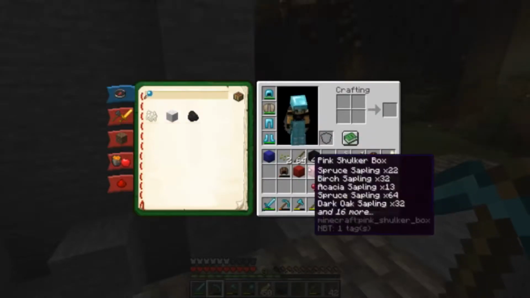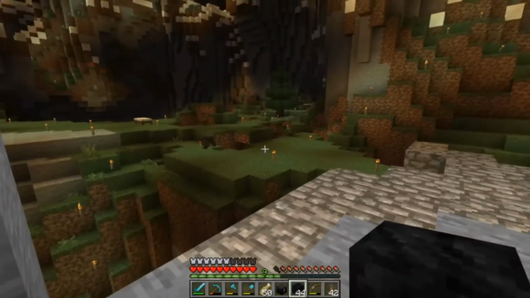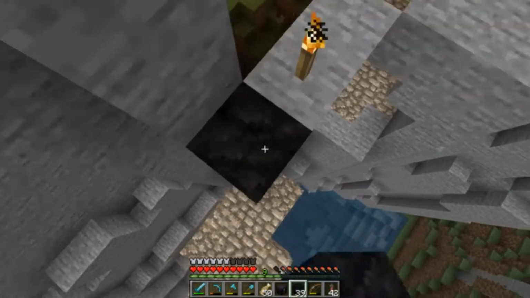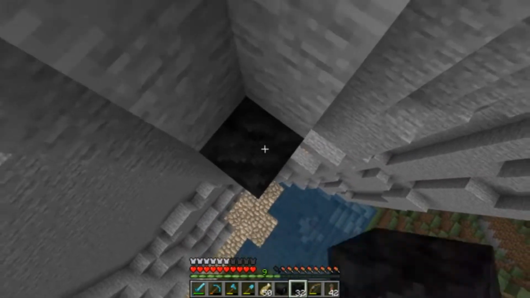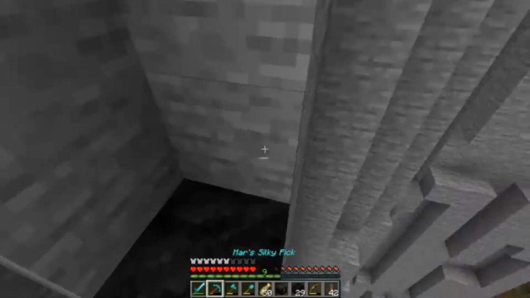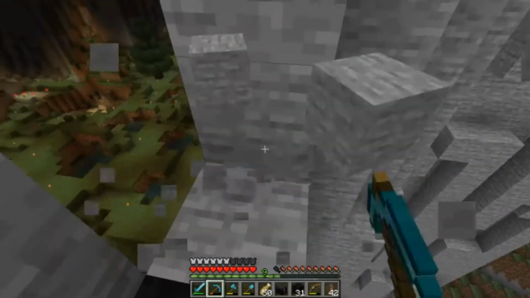I need blocks to climb up. Alright, we're using coal apparently. Alright, so if this is the walking level, so 1, 2, 3, 4, 5, 6, 7, 8, 9, 10, 11, 12, 13, 14, 15. Those are pretty tall doors. I like it. Alright, 1, 2. Okay, so let's knock this out.